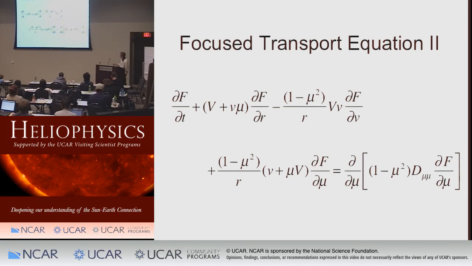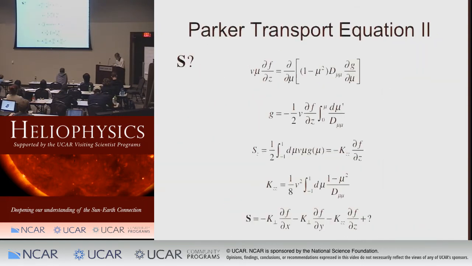Okay, and the particle speed here is huge. All right, these are energetic particles. So the dominant terms here are this one, the v mu, and the scattering one. And so all you do is you simply balance those two terms. And so if you balance those two terms, I've done that here, right? In the first point, it's v mu df dz.